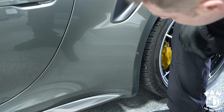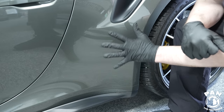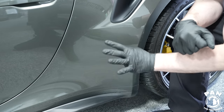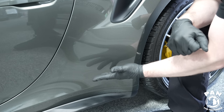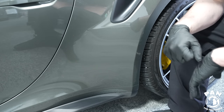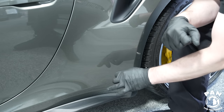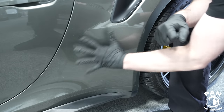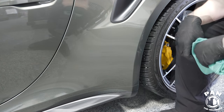The coating is flashing — that rainbowing effect, the color change, is the visual indicator that it's time to start leveling. That also depends on temperature: I'm working in my garage at 68°F or 20°C with a steady 45% humidity — optimal conditions. The colder it gets, the longer the flash time; the more hot and humid, the shorter the flash time.